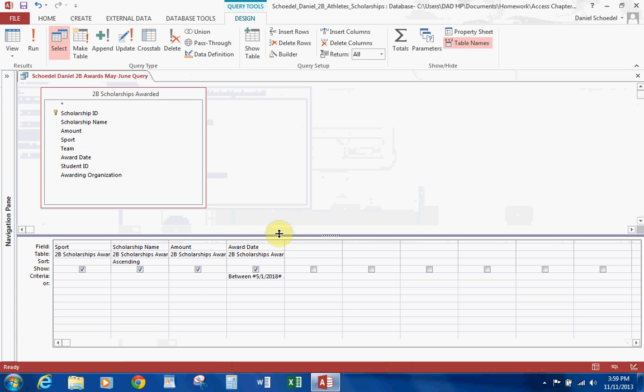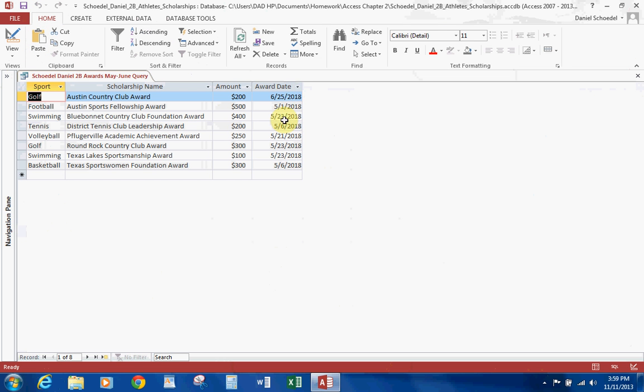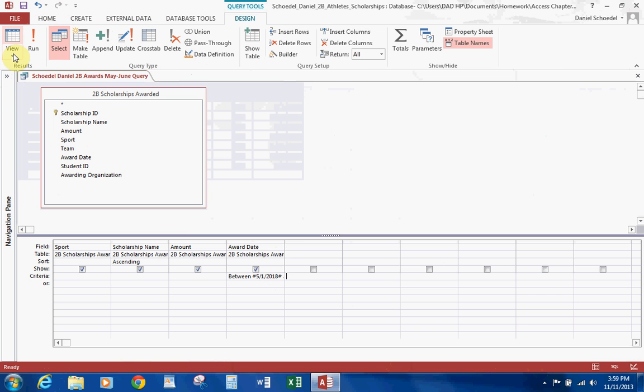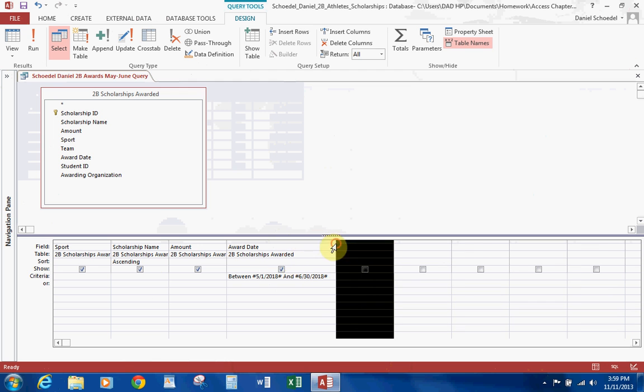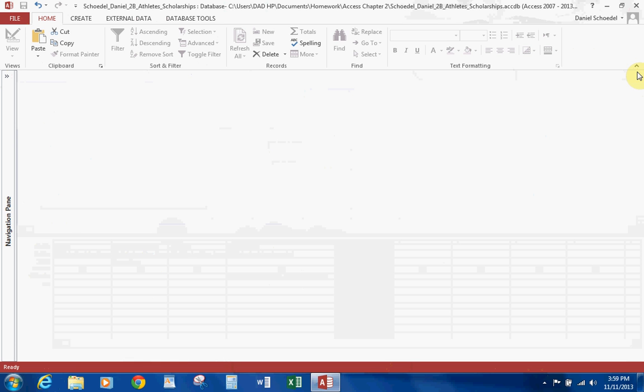Okay, let's go ahead and let's run that. You can see it gives us all of these between these dates. Okay, and that's the between and the and are what's called comparison operators. All right, let's go ahead and save that. And just for the review, we'll go back and look at what this is here. Okay, you can see the comparison operators there. All right, let's go ahead and close that. And let's turn over to page 594.